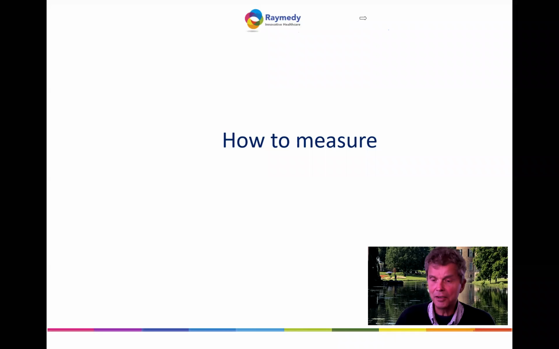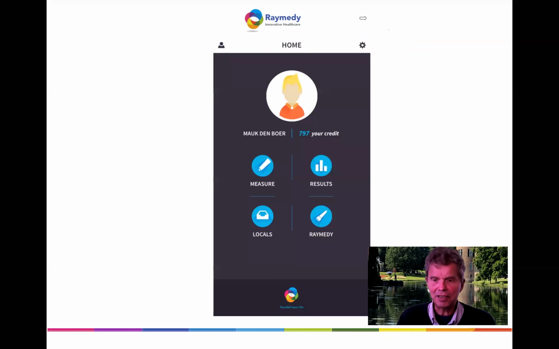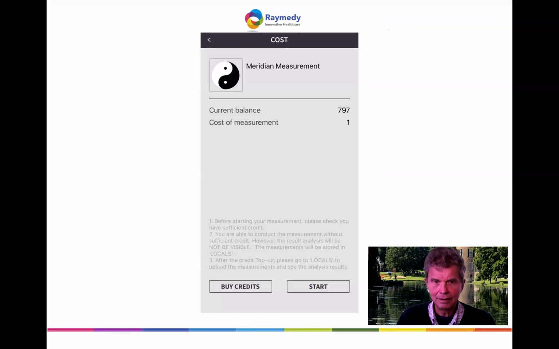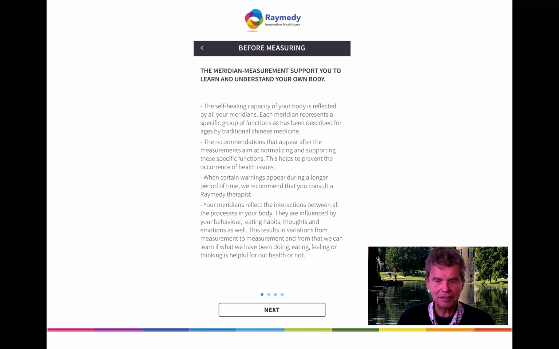The next thing is that you want to measure with the device. That's what I'm going to explain here. You started, you filled in your personal data in the other screen, and then you click here at measure. Then this screen appears. At the moment, you don't need to pay anything for it, but otherwise you need to buy credits because we need to, in the end, earn money as well to keep the whole system afloat and to keep on developing as we've done all these years. Before measuring, there are certain things you need to take care of. Please read the manual in the app carefully.